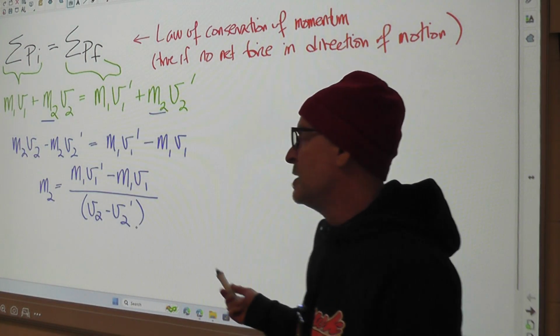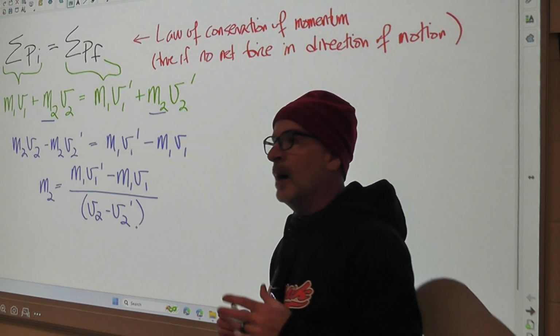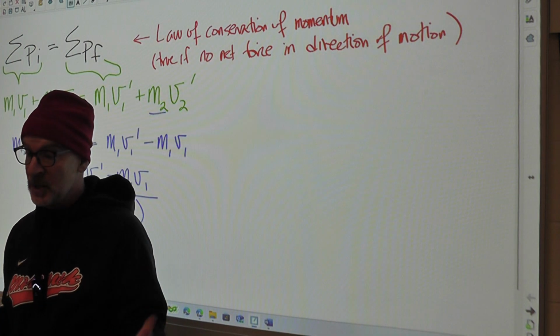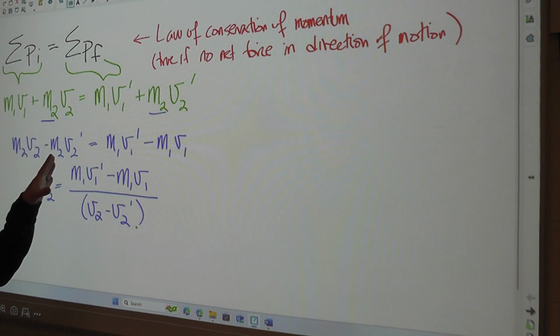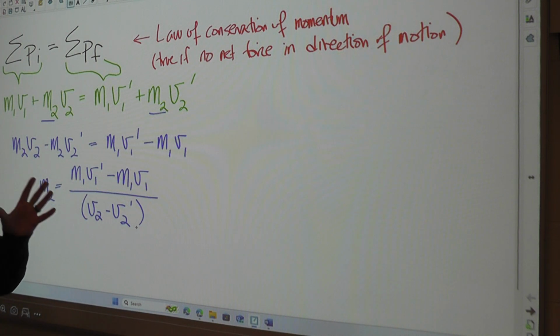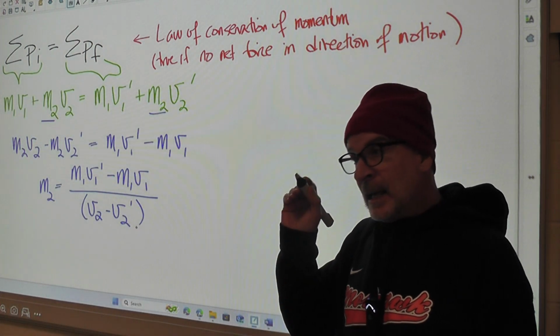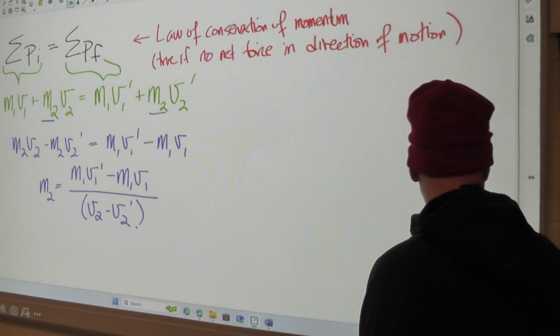How do you keep track of all this stuff though? This is going to look a little silly to some of you, but this is how I actually keep track of it. I have to do it this way. If you ever come to me with a one-dimensional conservation of momentum problem, you will see me make the following diagram. I've been doing it for 30 years and I have no way of changing it now. I'm too old and inflexible. You might have a better way of doing it, but if you do it this way, I'll be able to follow what you've got. If you don't do it this way, I can't guarantee it.